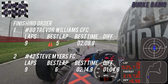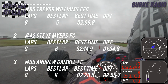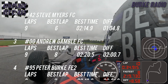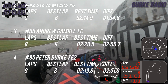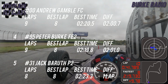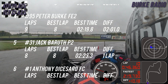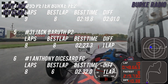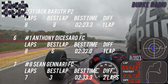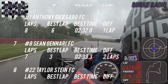Just as long as you can stay on the track and you finish, that's all that matters. You just learned something about these lines too. Man, there's so much grip on the outside. Trevor passed Taylor, and then Taylor just gave up. Trevor was fine, man. In another couple laps, he already got you guys. 2nd, 3rd, and 4th are the only ones who did this lap.